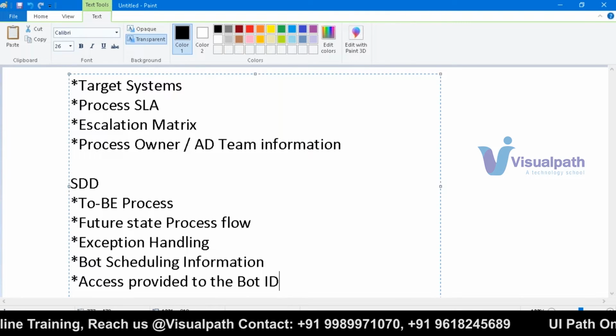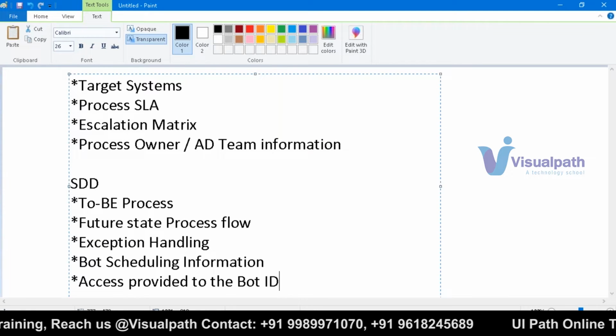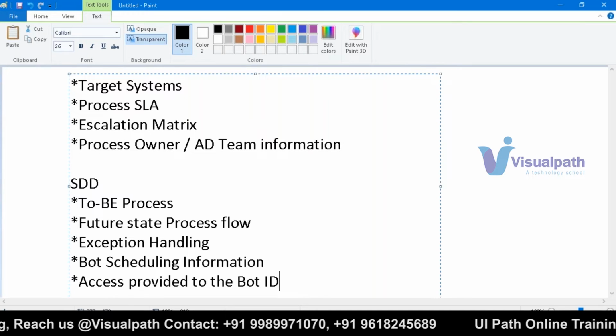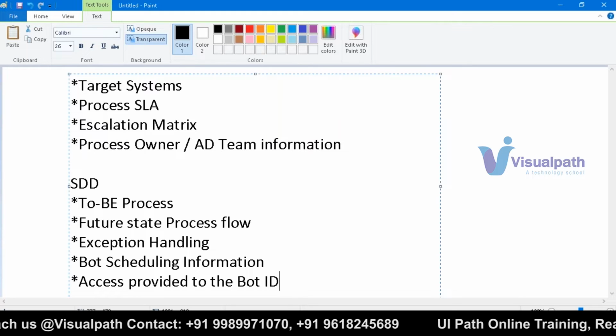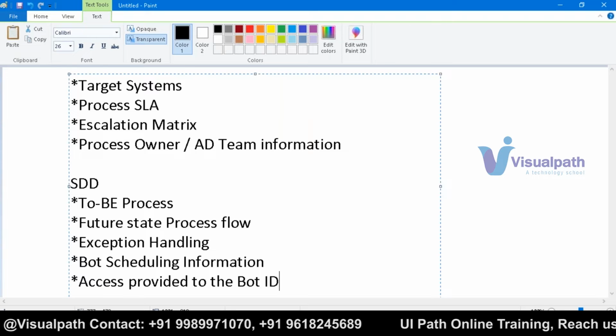All that information is present in your solution design document. Alright. So these are the components that are present. So I'll be sharing the documents with you today. A template on solution design document, a template on process definition document as well.